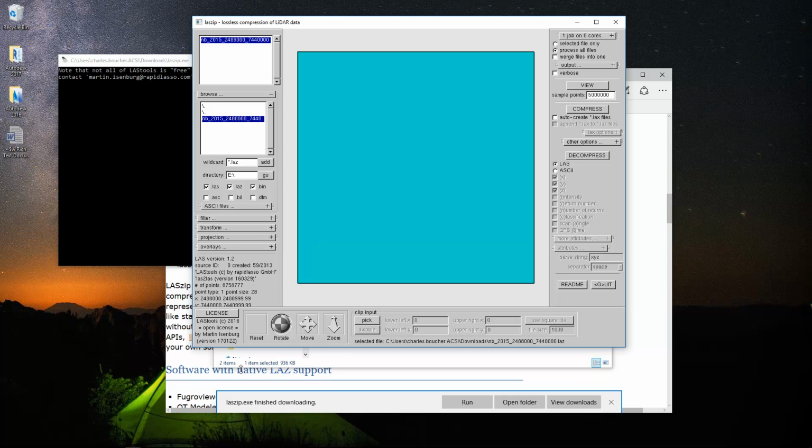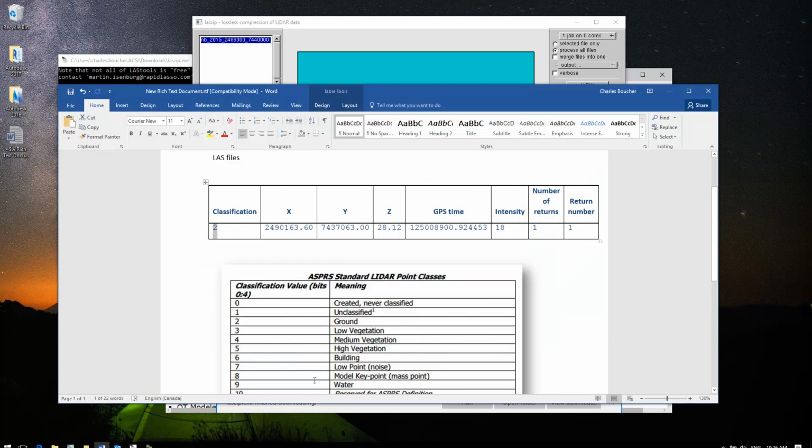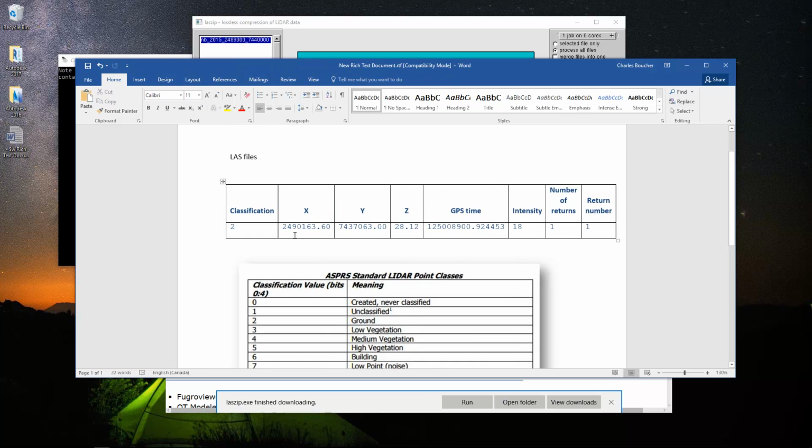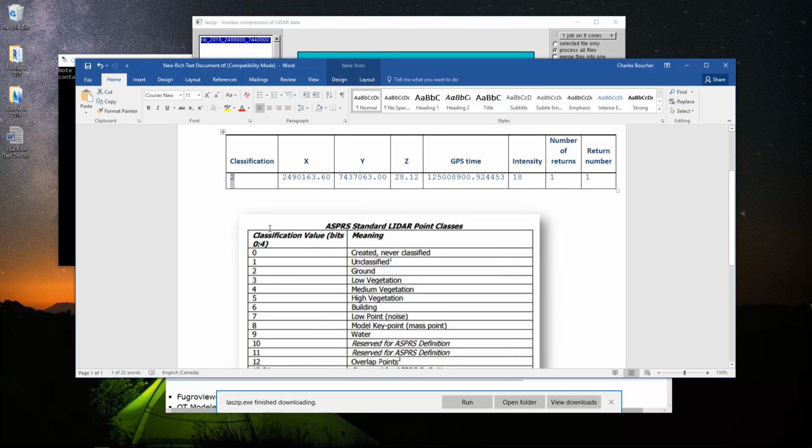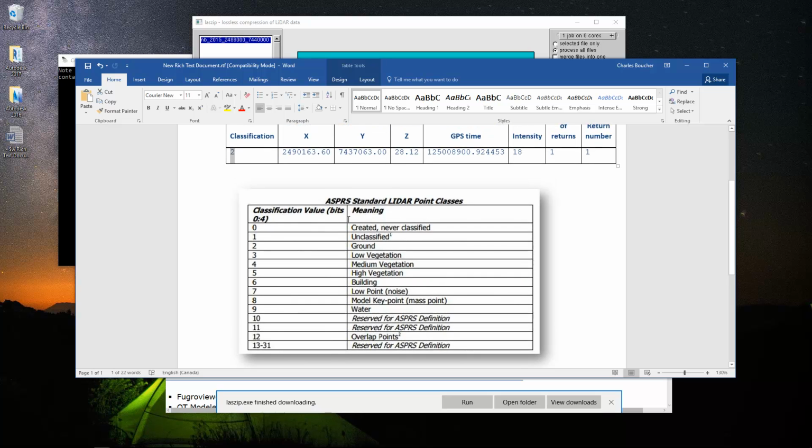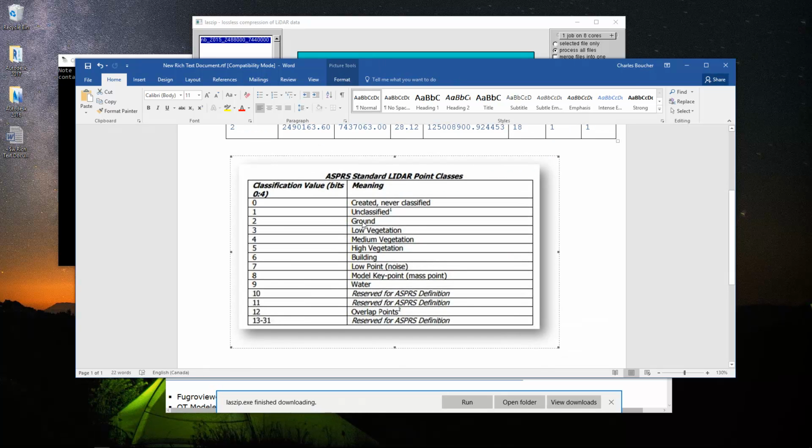Now, if you're not familiar with LAS LiDAR files, in the LAS file, each point will have X, Y, Z information. It also has a classification value. So every point has a class. And then each class is described down here in this little table. All right. So some points will be classified with a value of 2. Some of them will be vegetation, so they'll be in a class of 3, 4, or 5. As you can imagine, downtown Fredericton, there's going to be a bunch of buildings, so there's going to be a ton of points classified 6.